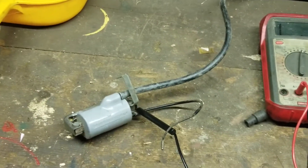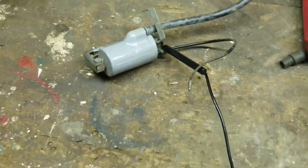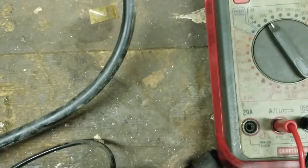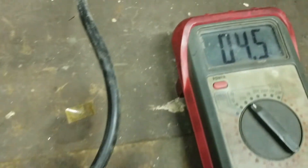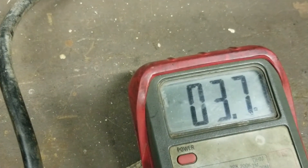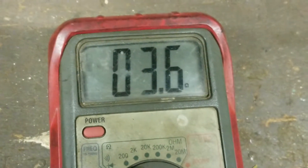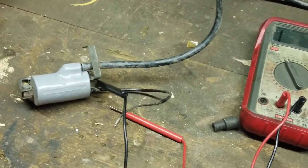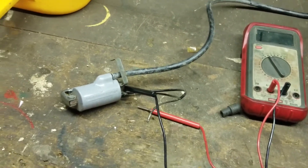I have not seen any of these bad. Three or four ohms on the primary wire is common. Five or more — bad. These 6-volt coils are very, very bulletproof. Even at 4.0 it's still good — it's still under five. But the better you ground it, the better your reading. If you guys have a bad one, I'd be willing to trade you a good coil for your bad one, because I have not seen one.